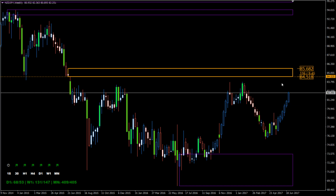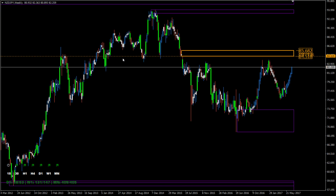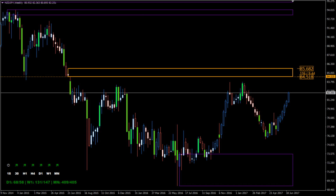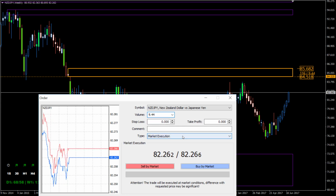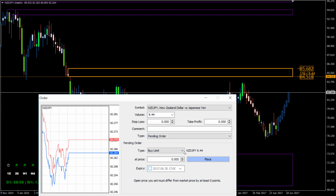We've got this one here as well on the Kiwi yen, how price came down. We sat in this area for a while. This has been kind of tested. There's support for a while, then just been stuck on it, and then cut through, and we took out all of these lows here. And this is the first time back, which is marvelous. So, it is kind of catching a falling knife, or a flying knife. It's moving higher. But just for the sake of illustration, we're going to put this on so we can analyze what happens if this trade does work out, because it's a pretty interesting situation here.